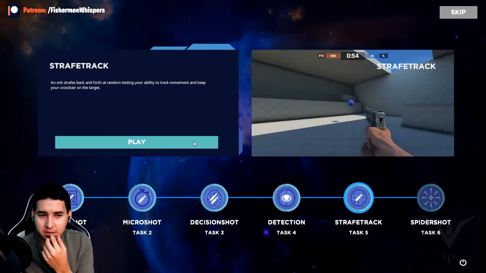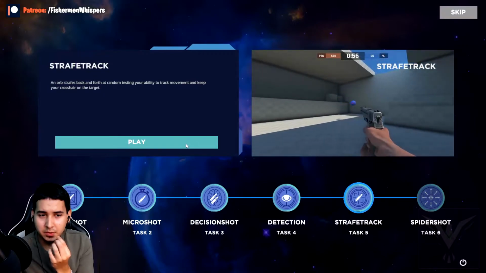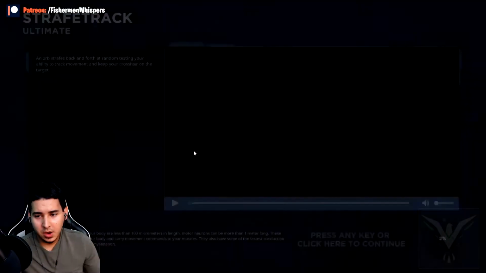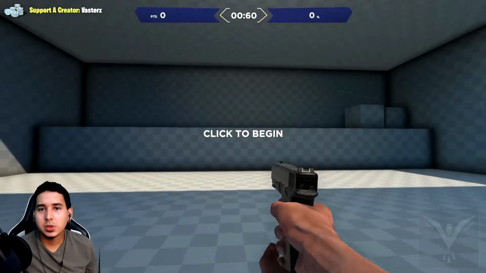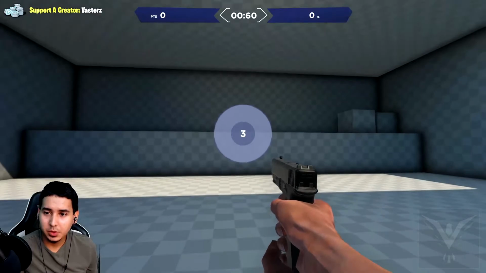Strafe track. An orb strafes back and forth at random, testing your ability to track movement and keep your crosshair on the target. Oh, I kind of like this. This should be kind of fun. I wish there was like a quick scope thing, you know what I mean? Like, you can quick scope. I would like that. That would be pretty cool.